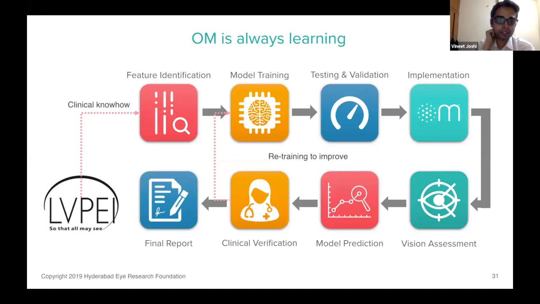Luckily, once the validation trial was over, we were able to put the OM into the field in our peripheral vision centers, and we are using it on a daily basis. Before the COVID lockdown, we were capturing the follow-ups of glaucoma patients and even the normal patients using OM and fundus capturing devices at our peripheral centers. And all of these were uploaded on a unified layer of cloud or data, which is a uniform platform for many devices across the network.